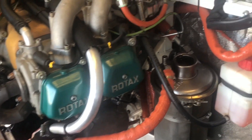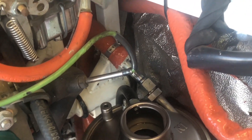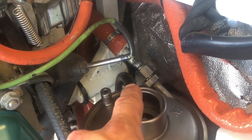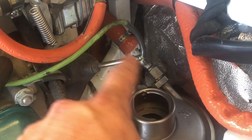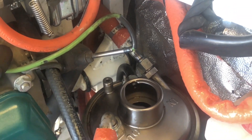The return line on the back of the bottom of the crankcase that goes to the back side of the tank can actually be disconnected and just drain down into a bucket. This line doesn't matter if any air gets inside of there, because any air just gets purged right out and does not cause any damage to the motor.